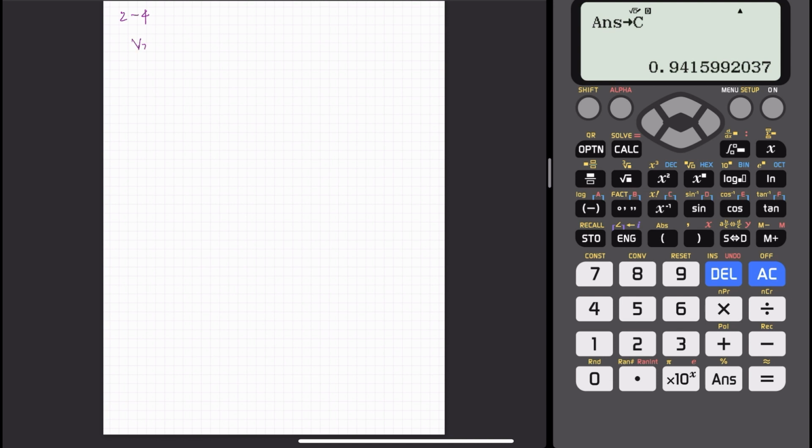So, we have V2 squared over 2G plus P2 over gamma plus Z2. May head losses. Wala tayong losses kasi nineglect natin ng air friction. We have V4 squared over 2G plus P4 over gamma plus Z4. So, isa-isahin natin. V2 squared over 2G, meron tayong V2 which is equal to VA. So, meron tayong value niyan. Meron tayong P2 which is 0. Z2 is 0 din dahil siya yung datum.